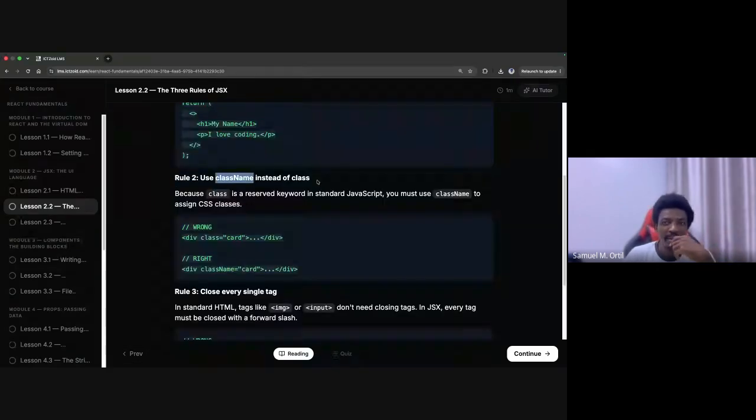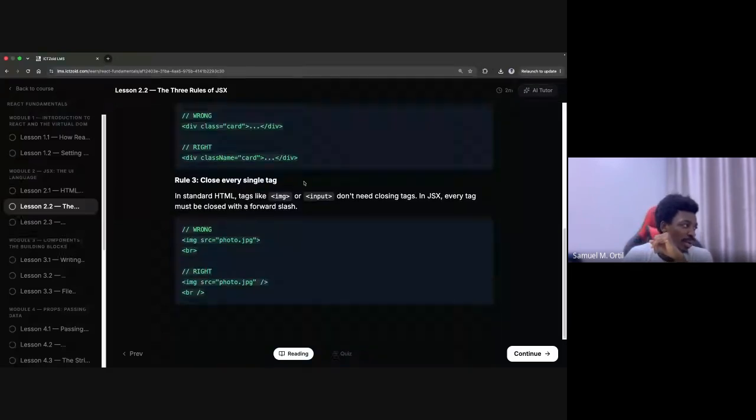Remember when we're writing our HTML, CSS, we can give an element a class, and then call that class and start editing it. But here in JavaScript, in React, you don't do class. Rather, you do className. And this is camel case. Remember we talked about camel case, snake case, and all.